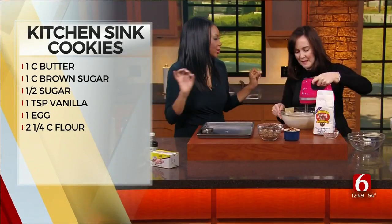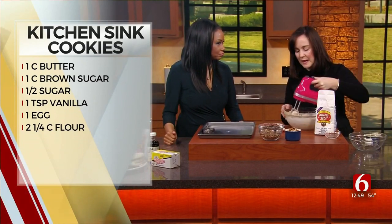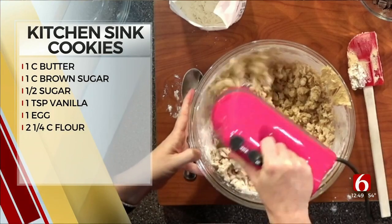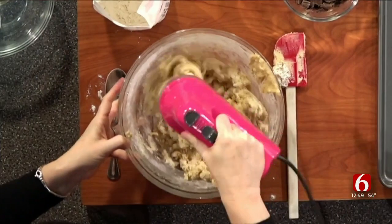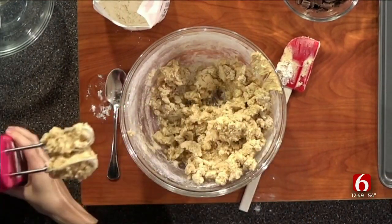This is a quick and easy sweet dish — you can make it very quickly. After the flour is mixed in, we're going to add the goodies, which make it so delicious. I tasted them in the cookies and they are really good. The mixture is pretty well combined now.